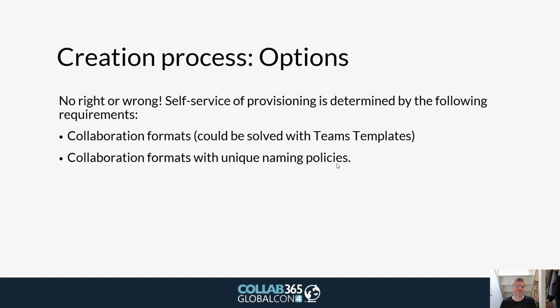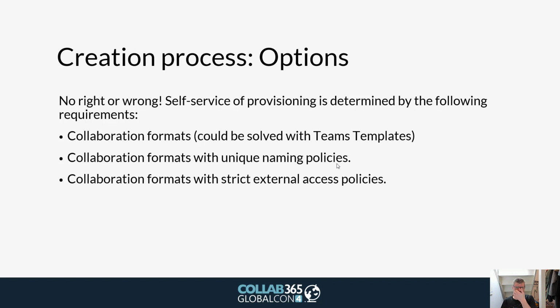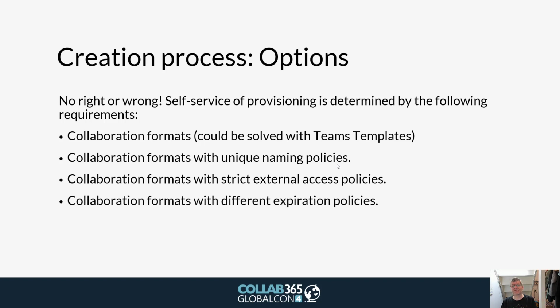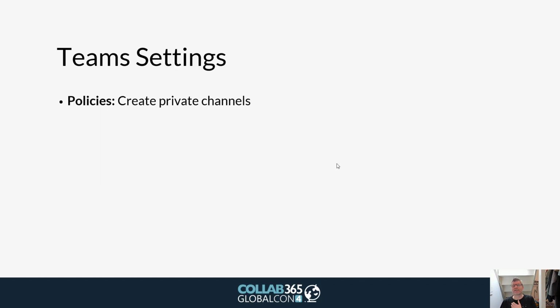But if you are going to have collaboration formats, templates with unique naming policies, it will become very difficult to go for self-service. Same with external access policies, they're very strict. And if you have very strict and different expiration policies, that will often lead to the need to implement a provisioning solution. And to be honest, provisioning is used for at least 90 to 95% of our customers still.